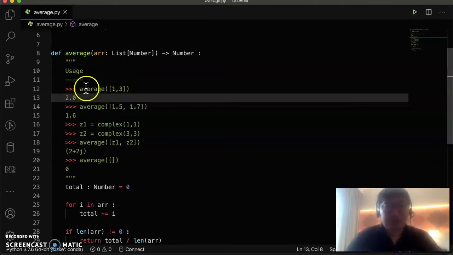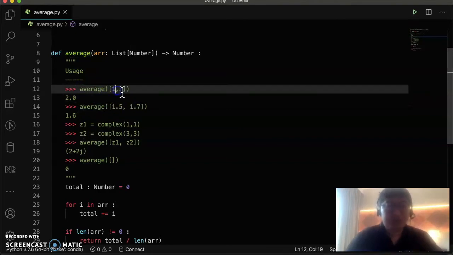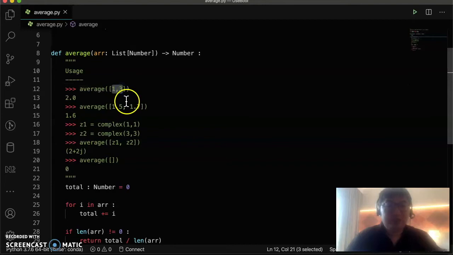So for example, if this average function takes in a list of integers, it will just produce the average of the list of integers, which may be a floating point number. If you supply it floating point numbers, it will also produce the average.